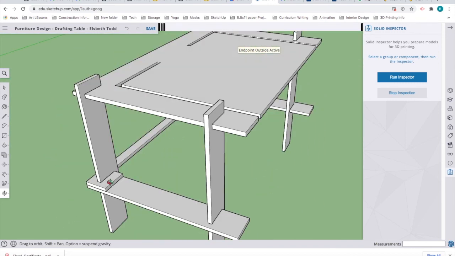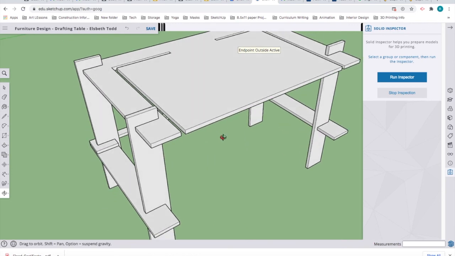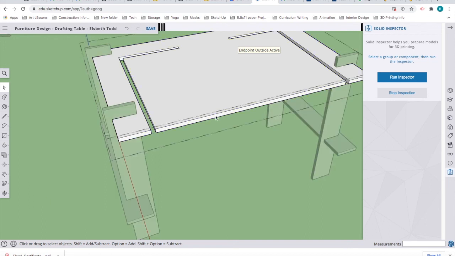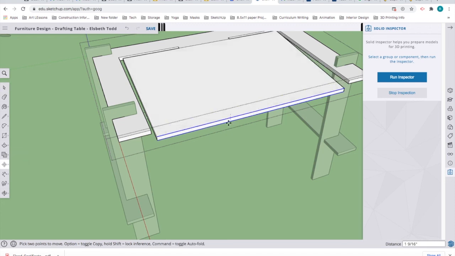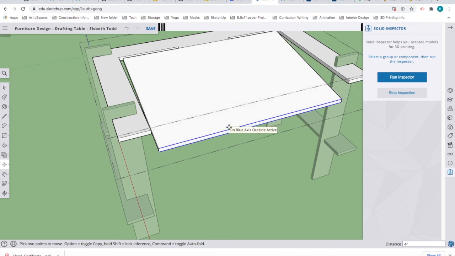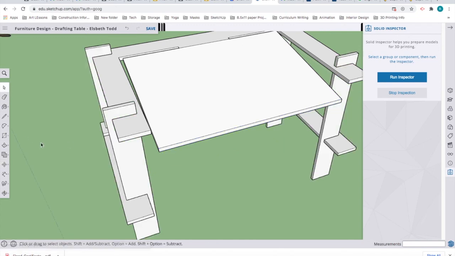I did forget to do a part, but I do want to show you how I can move this down. So remember that this part came down. So I'm going to triple click into here. I'm going to select both of these lines. Then I'm going to use the move tool and pull these down. Let's say I pull it down maybe 4 inches. Let's see what that looks like. And that might be kind of good. So now I'm going to click that and click away.